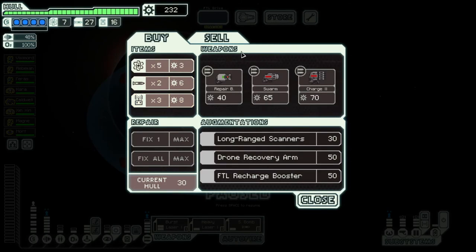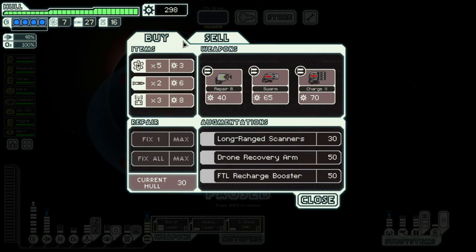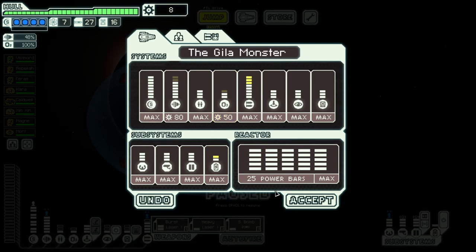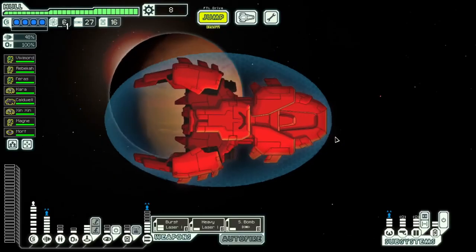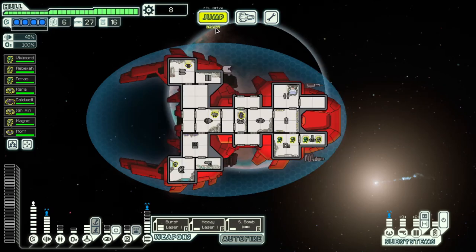Repair long range scanners. That's a little bit late for those, don't you think? You can have this, you can have that. I mean, I guess I could have saved it. You know what? Scrap recovery arm here. Okay, we get 10 fuel when we leave the sector. 1, 2, so I don't need to buy more. Investigate.